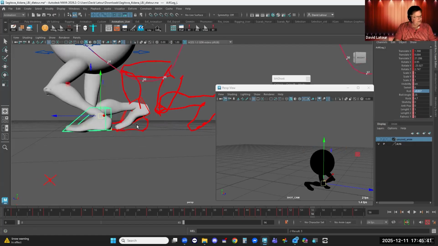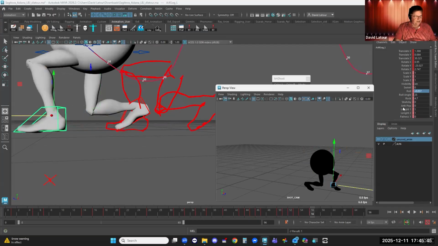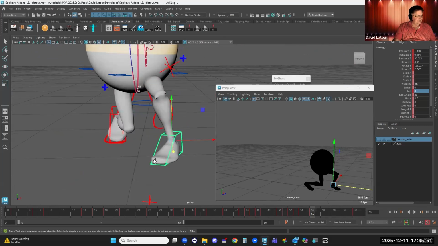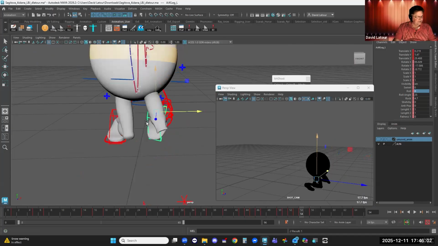Now this was where my suggestion, I think, was to have the foot further forward like this, zero out that roll. Bring it in a little bit just to help the separation, get the foot out where it's going to support his weight.